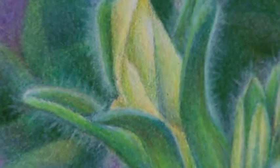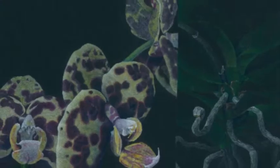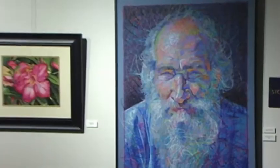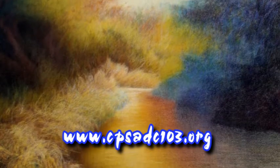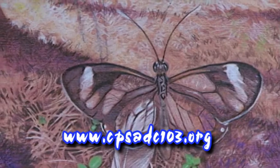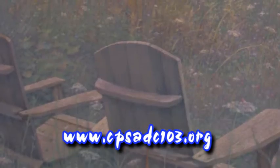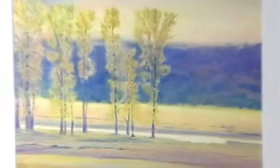We hope you all will come out and see this show. It's very exciting and you'll probably say, 'I can't believe it's colored pencil.' It runs until the morning of November 1st, weekdays only from 8 a.m. to 6 p.m. We will be having the works up on our Chicago DC 103 site and you can see all the images online, but please come see it in real life — it makes a really big difference as to how you look at it.